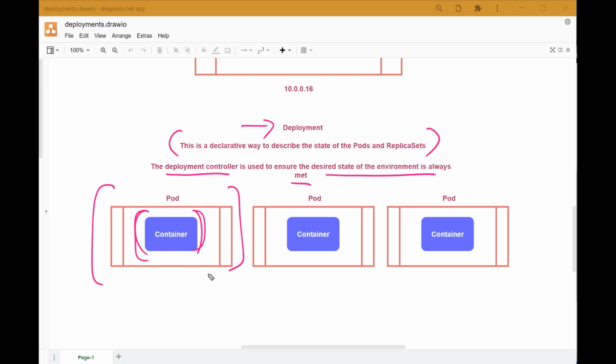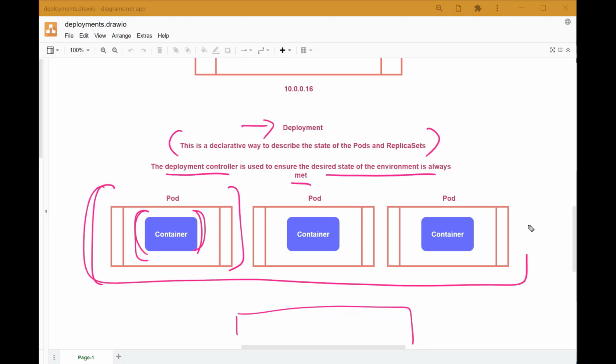Now let's say if you have a lot of requests and they need to be load balanced across, let's say, multiple pods that are hosting the same type of container. So this is like load balancing your requests across different instances of your application. So Kubernetes has the ability to go ahead and load balance the request across different pods in your deployment.